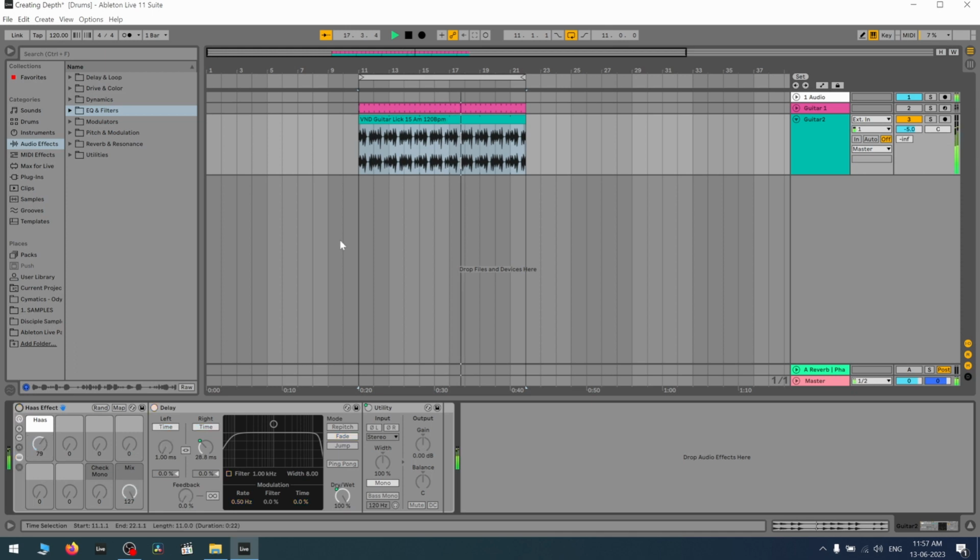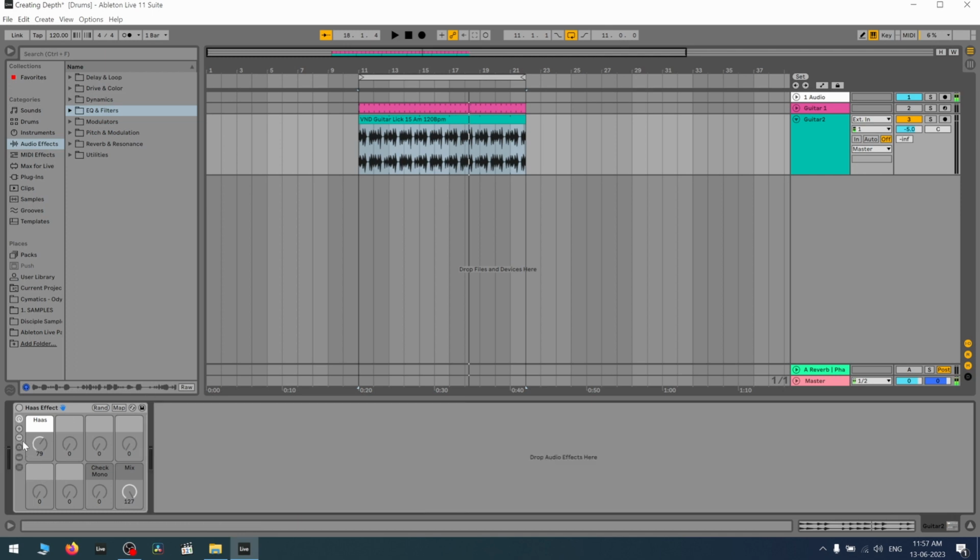You can use this Haas effect to create width in your mixes, by delaying a signal in one speaker by some milliseconds. All right, so we have the pan knob, and then we can use delay to create width in the mix.